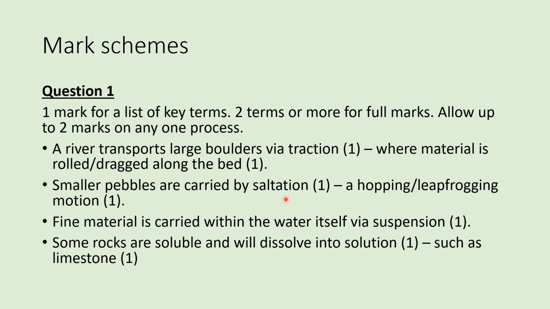Then sand, and it's mainly sand rather than pebbles, but can be pebbles sometimes, is moved by saltation. And saltation is hopping. What happens is that when the river goes ever so slightly faster, it picks a bit of sand up and carries it, and then the river slows down and that sand's deposited. And it basically hops along the bottom of the bed. And like I say, that's common for how sand moves.